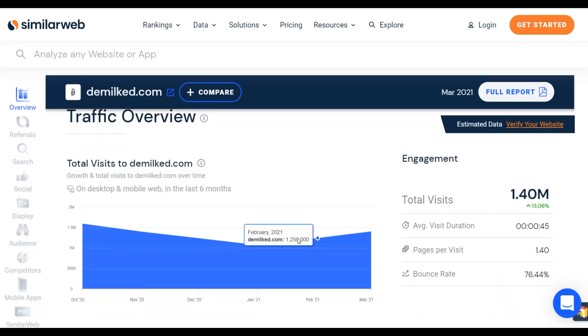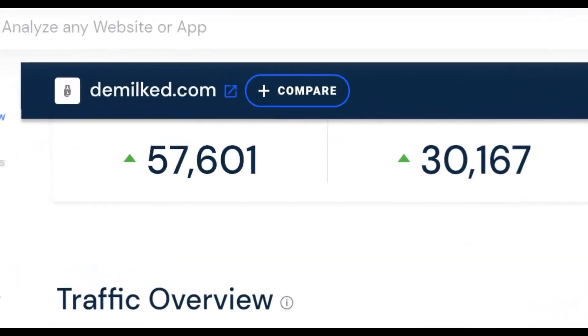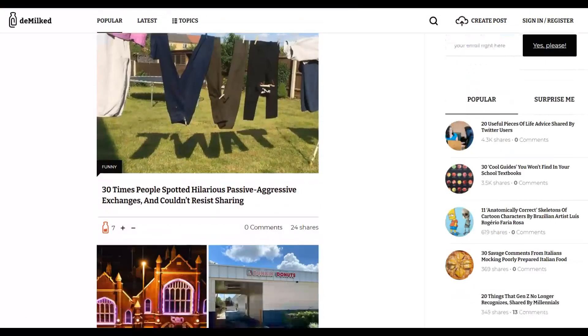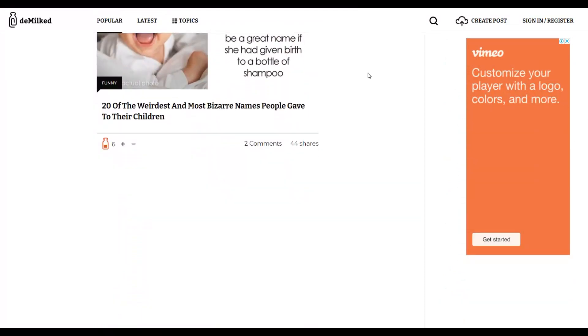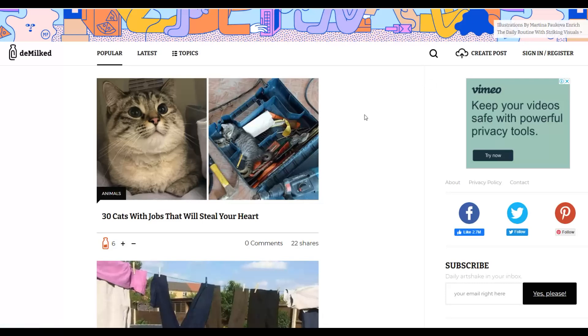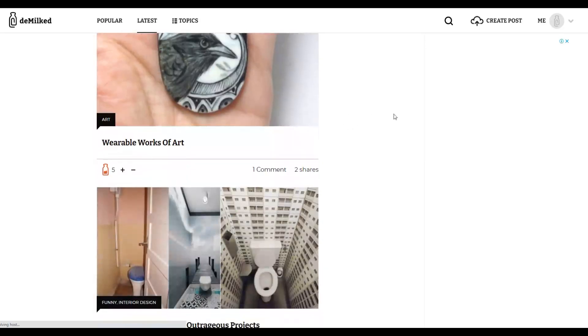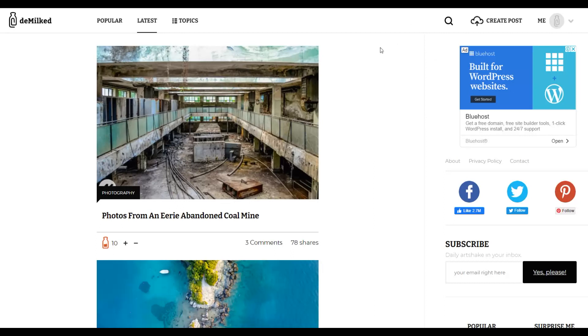Traffic on themail.com is increasing every single month. All you're going to do is go to themail.com, sign up for a free account, and post content there for people interested in different topics. Many people are already posting content on this website and getting views, but most are not making any money — they're just posting for fun. You can post there and actually promote an affiliate offer at the end of your articles, making money on ClickBank since this is not saturated and there's not a lot of competition. Once on the site, click Sign Up using Twitter, Google, or email, then click Create Post.